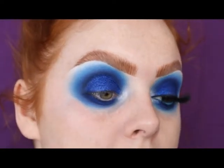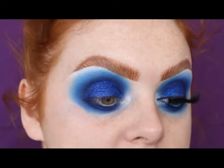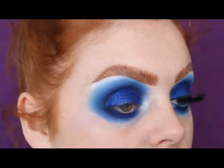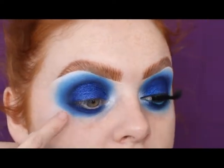If I'm ever not happy with this bit by here, I'll sort of get rid of some and I'll go back in with a base and just go back over a few colours. But yeah, that's basically the eye look. I'm going to quickly finish this and I'll be back.